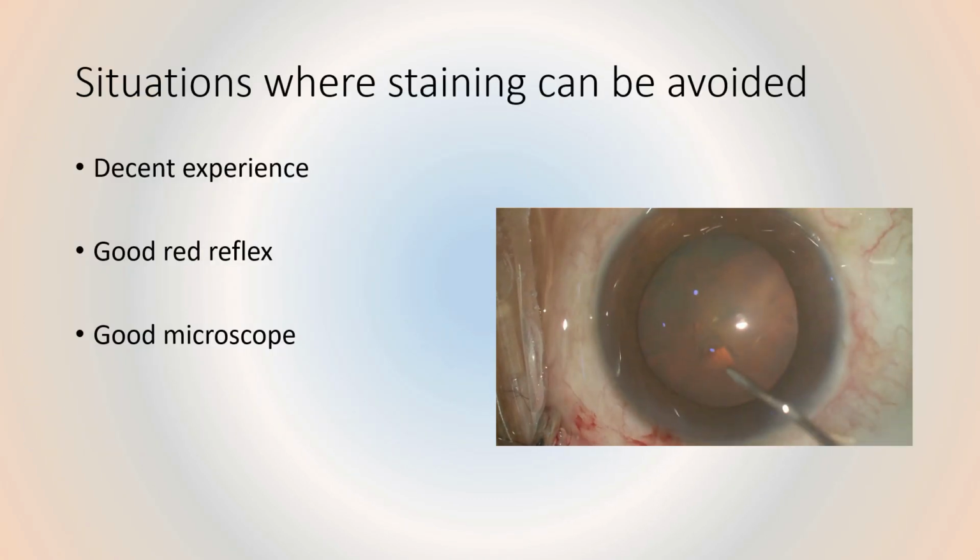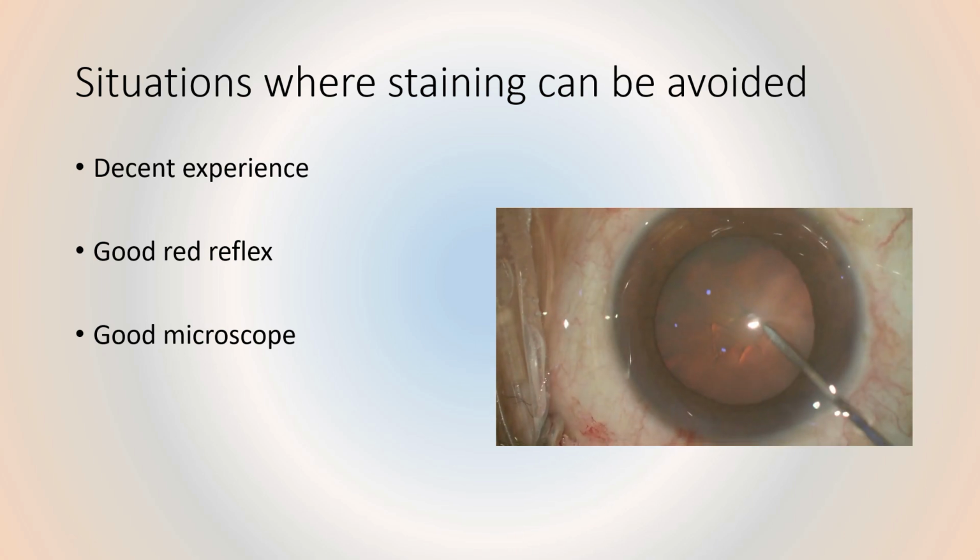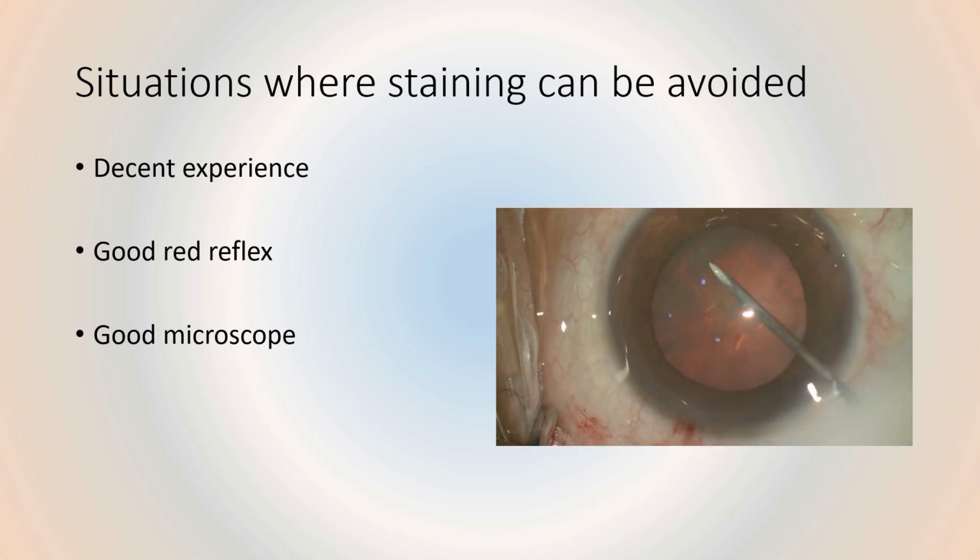Situations where staining can be avoided: decent surgical experience, good red reflex, and a good microscope.